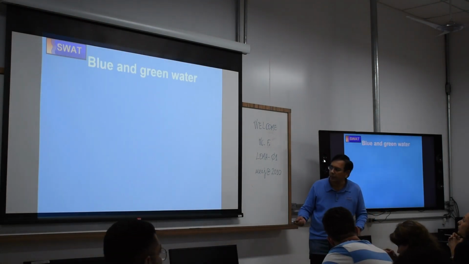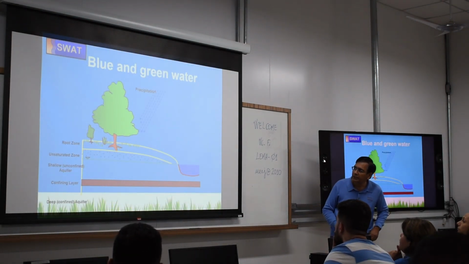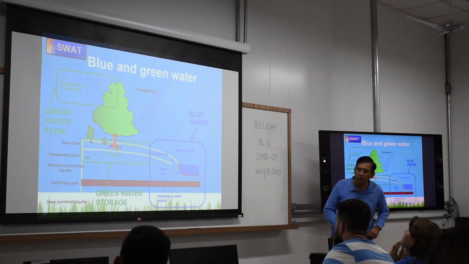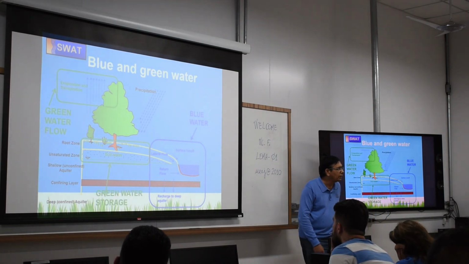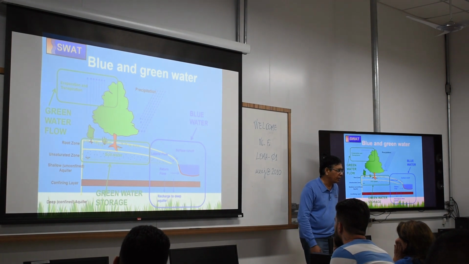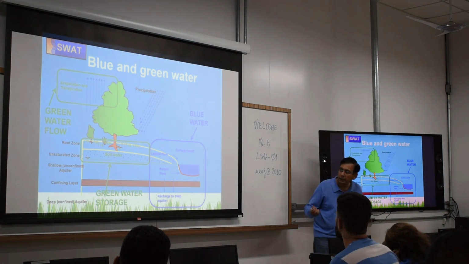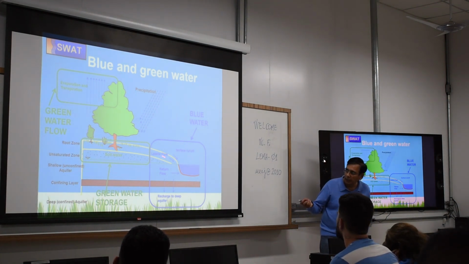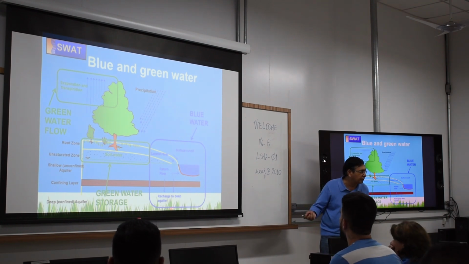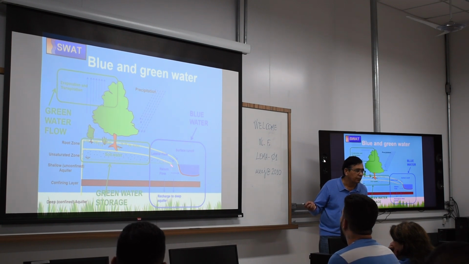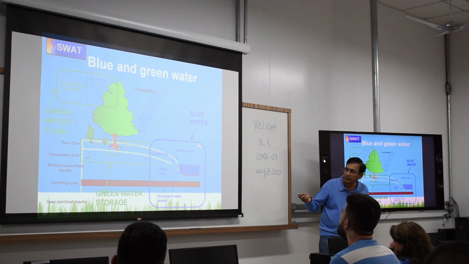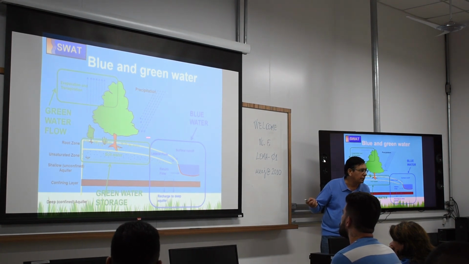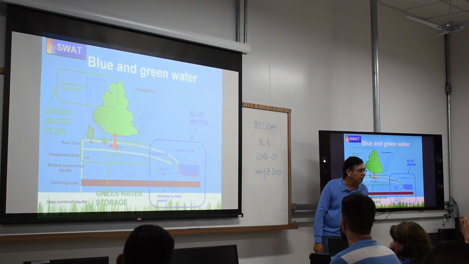Yeah, sure. This is where we use the SWAT model to analyze blue and green water. What is blue water? Blue water is your stream flow, lateral flow, return flow, and groundwater recharge. So this is the renewable water, the water that you have access to. When there is rain, this much of the rain is typically available as renewable water.